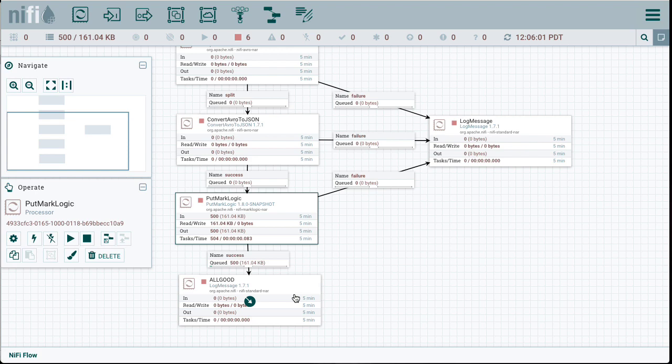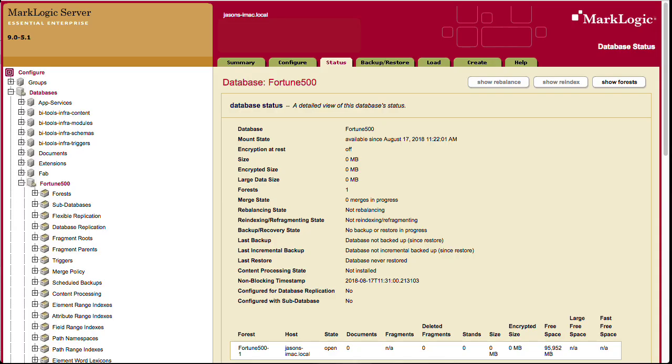Now, since I am past my put MarkLogic step, I should be able to go and see those documents in my database. First off, let's go and look at a database status. After a refresh here, I can see that I do indeed have 500 documents now in my database.